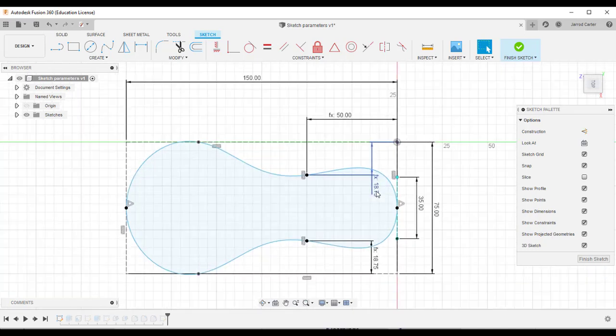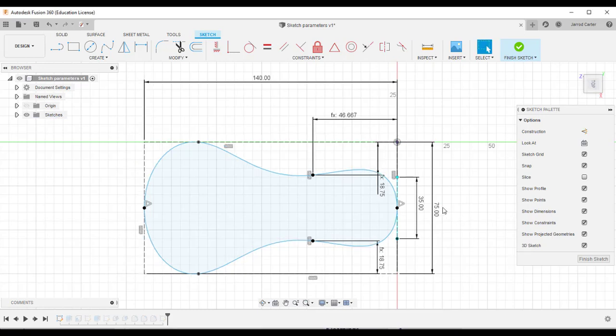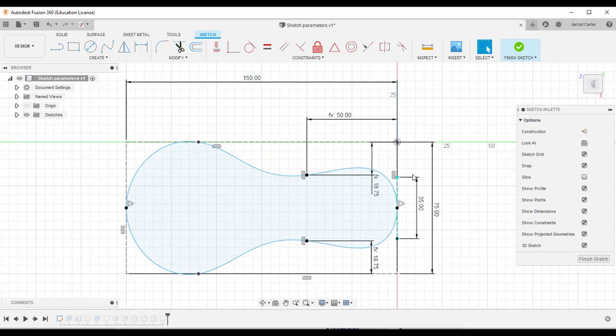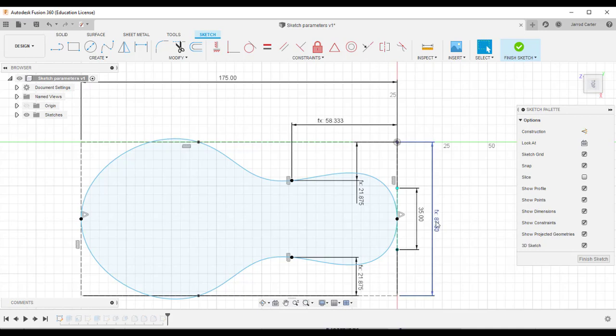What I'd like to do now is add a function here that this value here will always be half of this one here. Because at the moment, if I update this value, this height dimension here is not going to change. So I know that this one is already D1. I just hover over the top of the dimension to find out its identifier. So as we did before, it's just a matter of D1 divided by 2, and that will update accordingly. Let's change the value here, and I can see that that functional dimension updated accordingly.